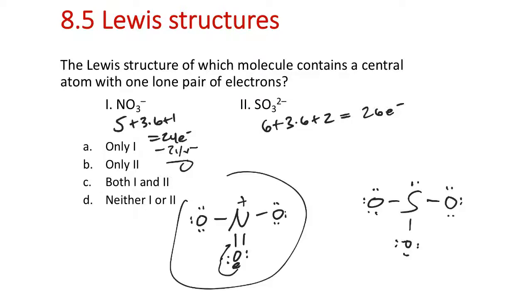For the sulfite ion, we end up adding the 2 electron pairs because we had 2 electrons left over to go onto the central atom. And so whether you stop at this structure where we're satisfying the octet rule but have a positive formal charge on sulfur, or you make the double bond, those would be 2 acceptable structures. One where we satisfy the octet rule, or another where we maybe satisfy the formal charge rule. Move the electron pair in, make a double bond, and reduce the formal charge down to 0.